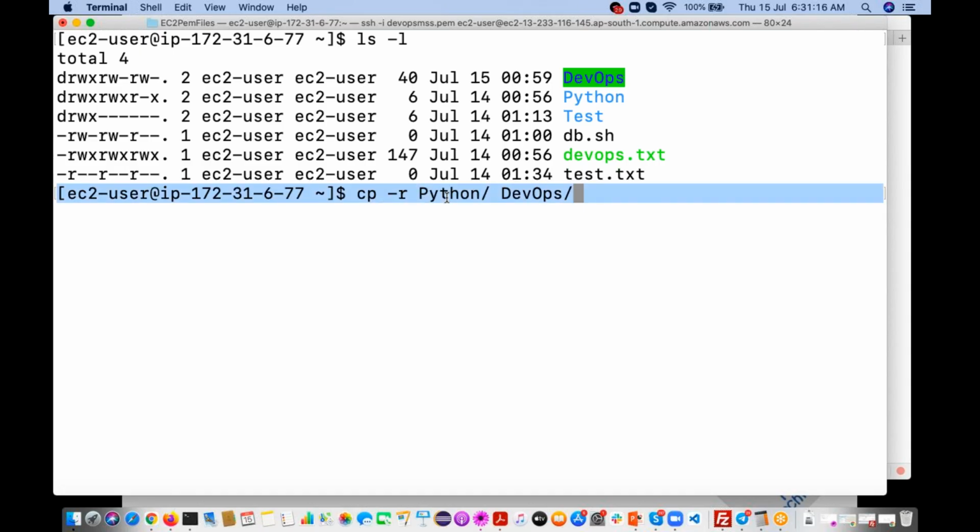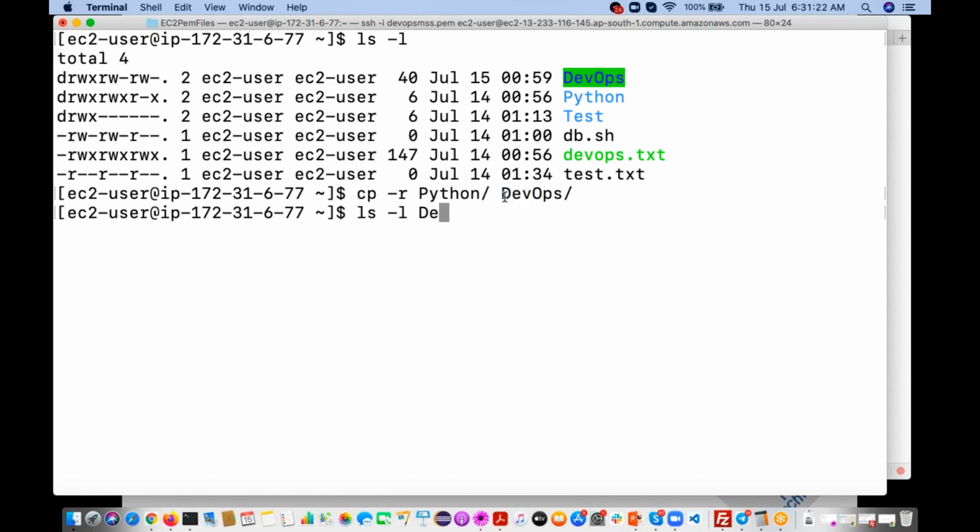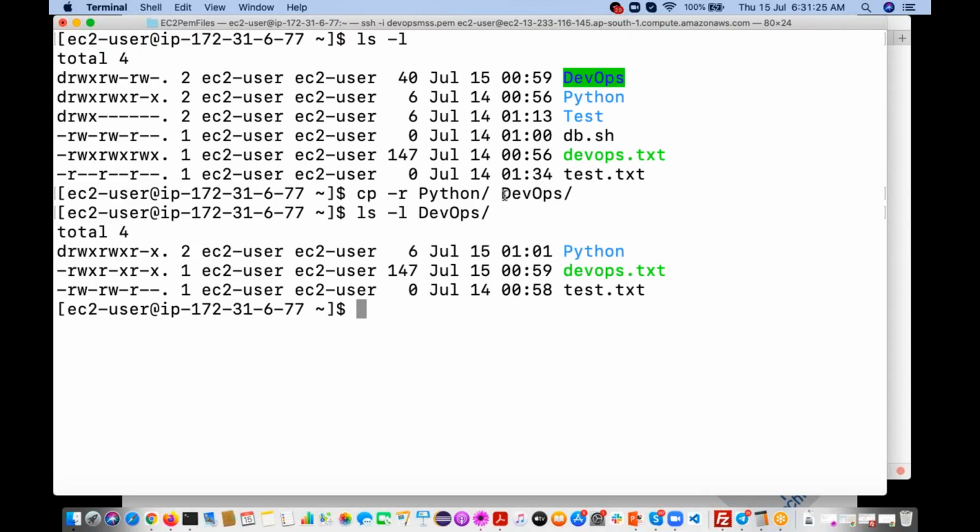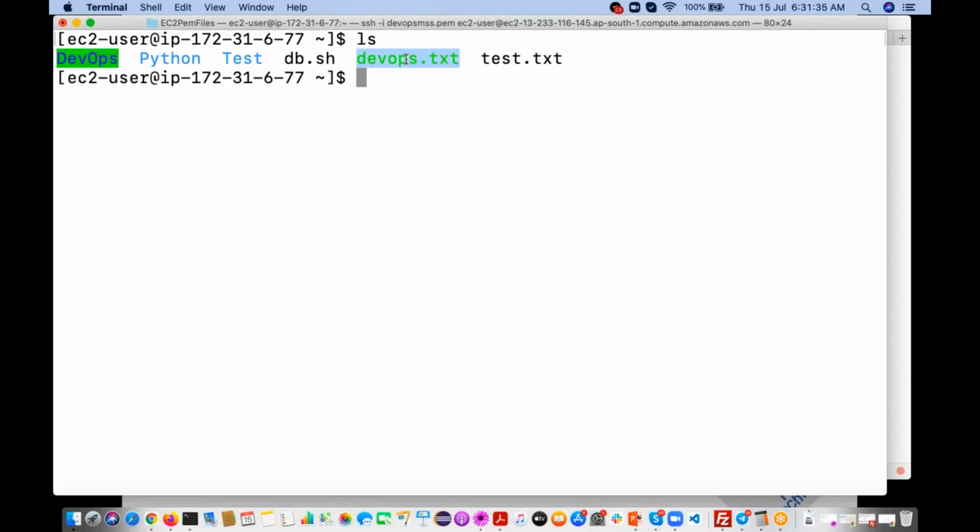If you observe here, for the devops.txt file, who is the owner? EC2-user, EC2-user. But after copying, it is changed to root and root. Why? Because I'm copying with the root user. So if you want, you can change it with chown username, EC2-user colon EC2-user.